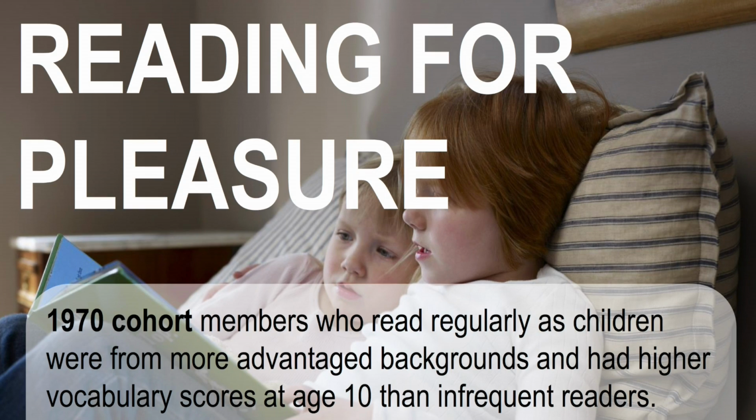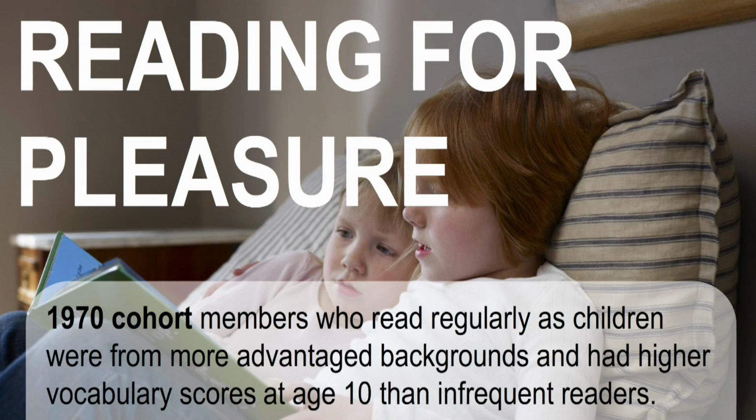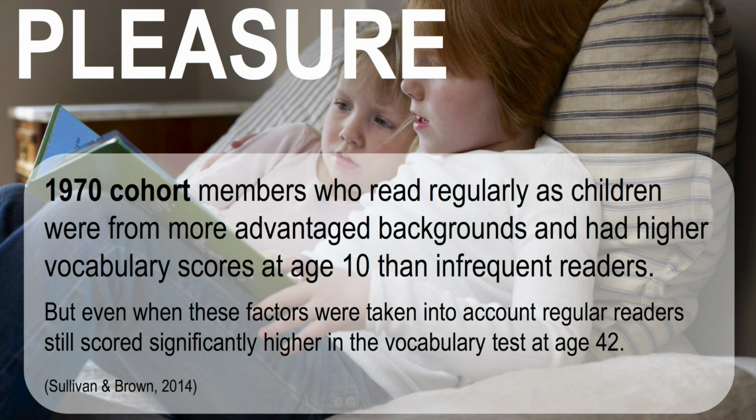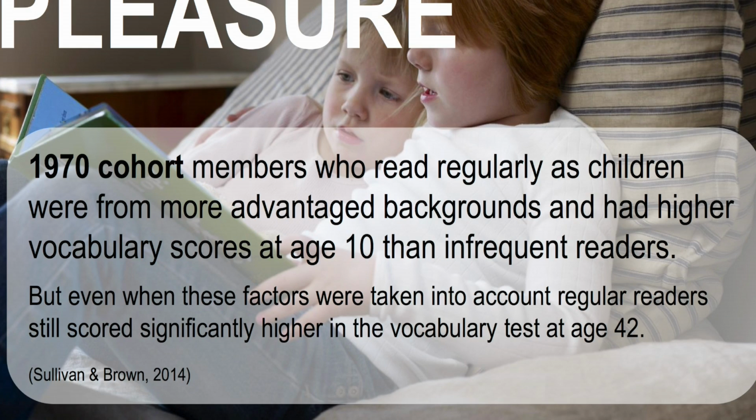Turning to the 1970 cohort, again, researchers have found that those who read regularly as children were from more advantaged backgrounds and had higher vocabulary scores at age 10 than those who were infrequent readers at age 10, which is perhaps unsurprising. But what they've also found with the most recent data is that even when you take into account all of these factors, regular readers at age 10 had significantly higher vocabulary scores in a test that they sat at age 42. So that's taking into account their previous levels of vocabulary and other measures.